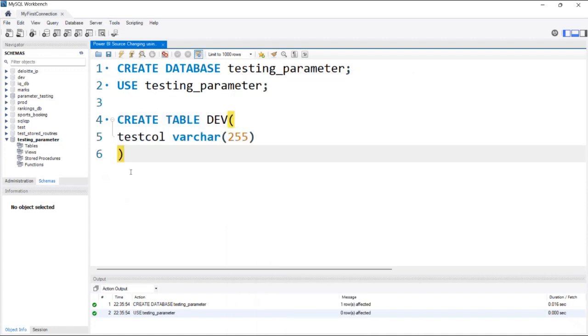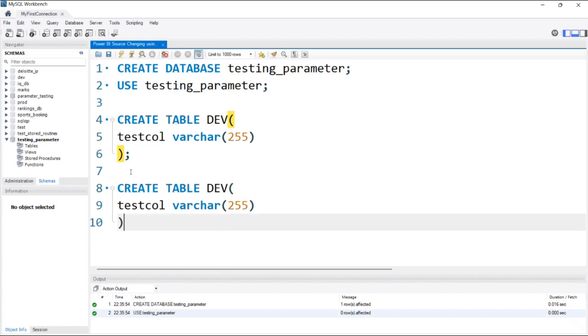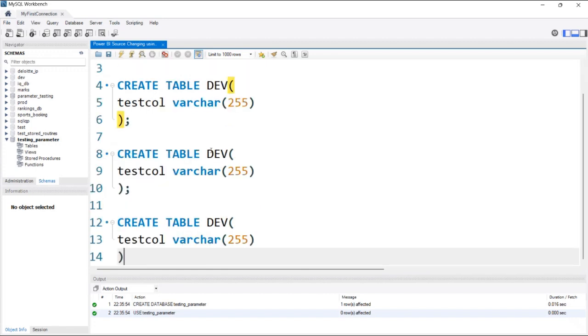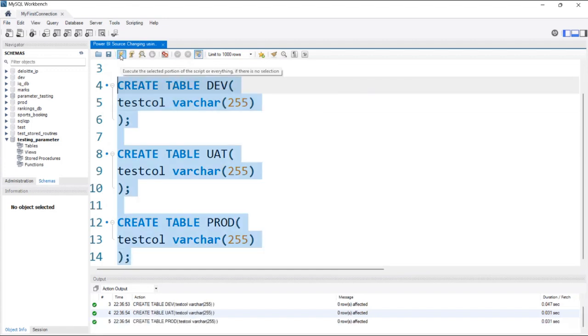Let me copy and paste it again 3 times. Now I'm giving UAT for the testing table and prod for the production table. The column name is the same, which is fine for us. Let me create these three tables. I'm selecting and running it.